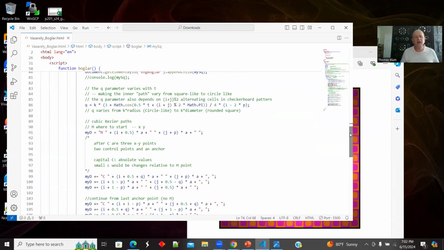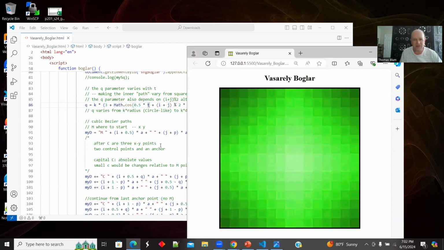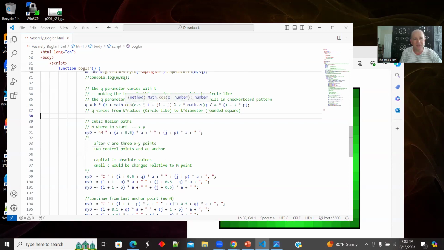Okay. Now here is this Q, and this is this parameter that is going to play a role in Bezier. And so it involves a cosine function. It's changing with time. So we see that, of course, it's almost the same colors again, so it's hard to see, but it is changing with time.